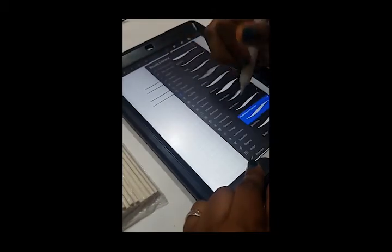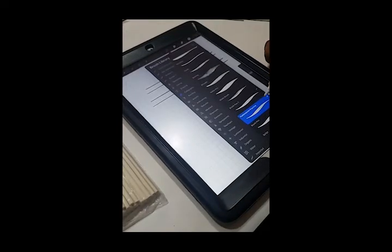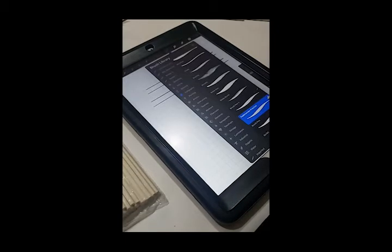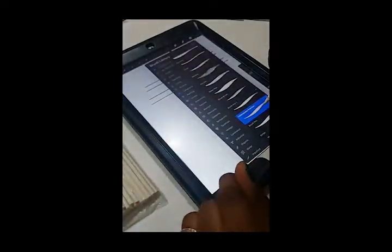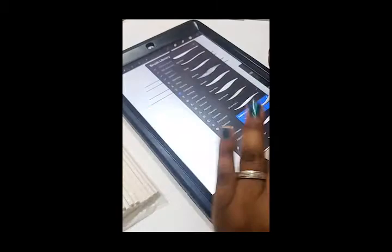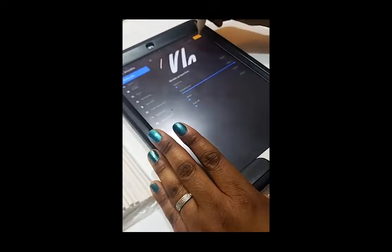So I'm going to make sure that I'm using this brush. I named it Fudenosuke Practice because the Tombow brush pens are some of my favorites, the Tombow dual tip brush pens and the Tombow Fudenosuke brush pens. So I have brushes that I've created in Procreate that kind of mimic my brushes that I like in real life. So this is the one that I use to letter all of those.